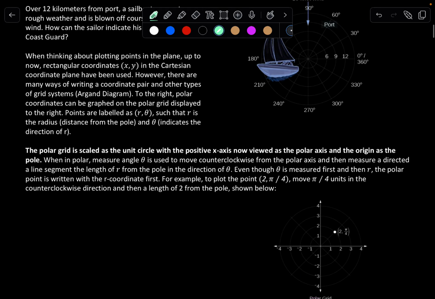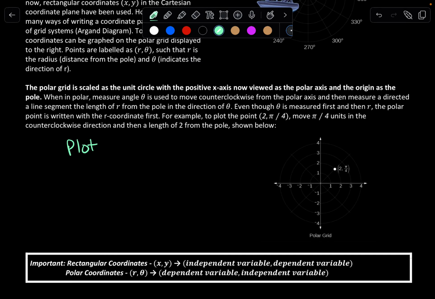So there's all this that you can read if you want to dig deeper into that. That is there for your enjoyment. But we're going to start by just plotting, all right? So I want to plot a few points here. So say that we have the first point. Now in Cartesian, and this is basically what this is explaining here. In Cartesian, we have x, y. We have the horizontal factor and then the vertical factor. In polar, you're going to have your radius, and then you will have your angle, okay?